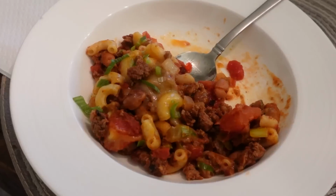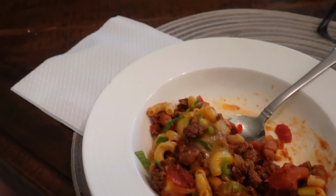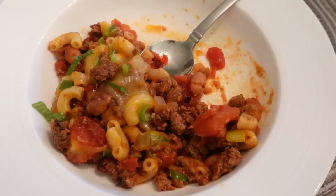I'll be back. Yeah, this is the perfect warm you up meal on those chilly nights of fall. Absolutely. Comfort food. Come inside from a cold day or whatever. It's a little spicy, just a heads up. Yeah. This particular version that we did, it's a little spicy, but it's so good. I love it. So flavorful.